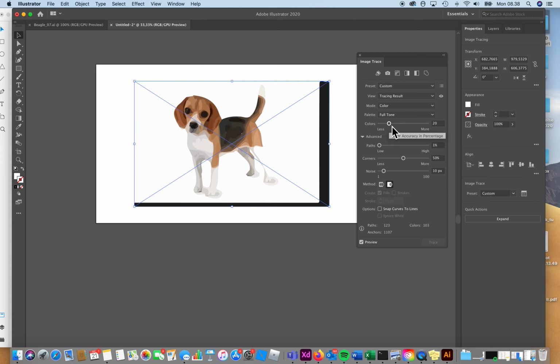You can also use fewer colors, and that would also make the graphic more simple. And that was nice for this graphic. If I notch the colors up, you can see it's very complicated, and if I take them down to less, it gets more simple. In the corners here, it changes the corners. They get more sharp and pointy at high and more curved at less. So that's what you prefer in your graphic.